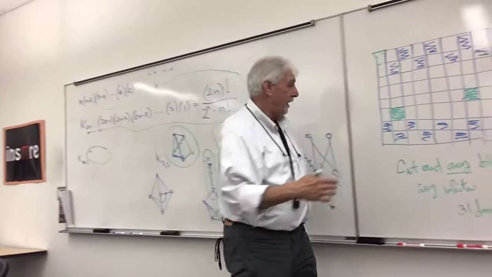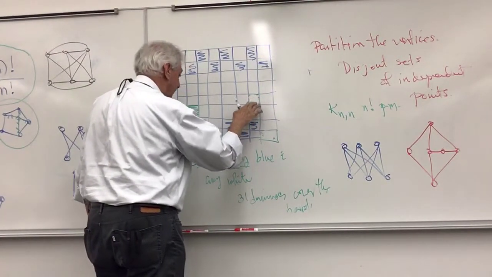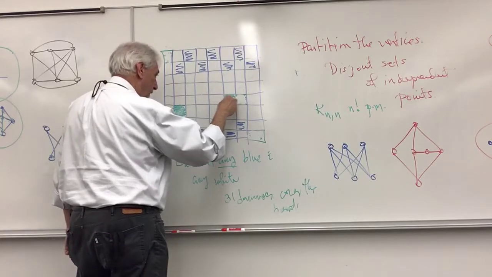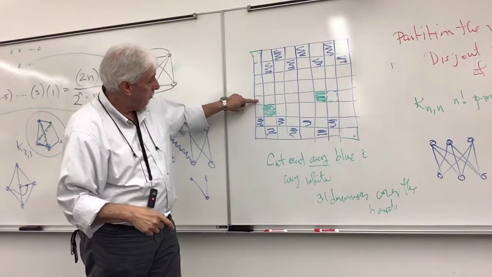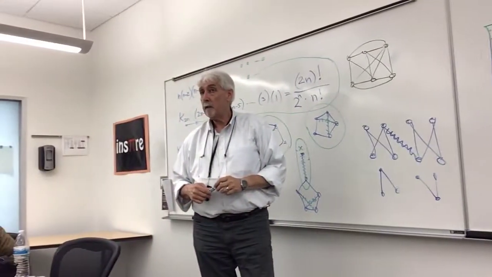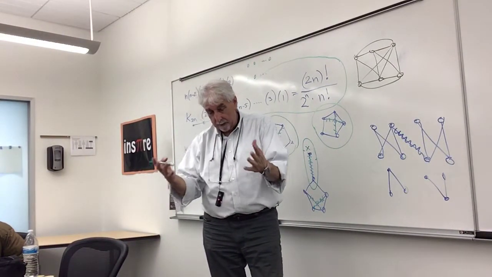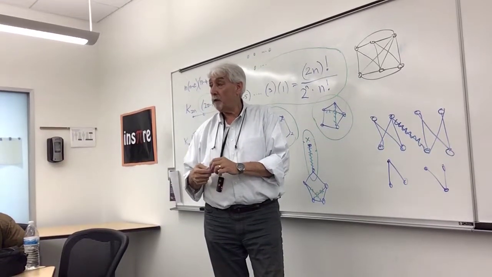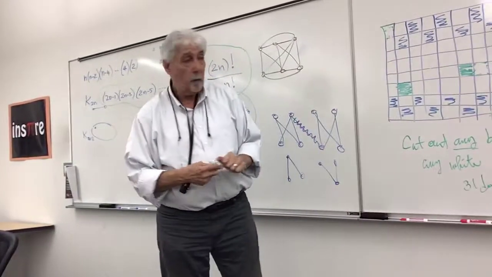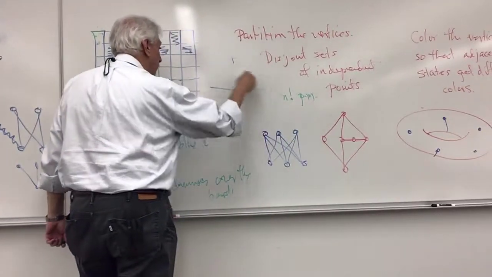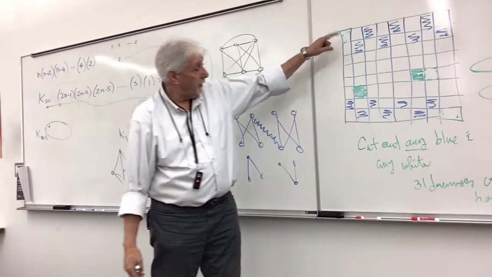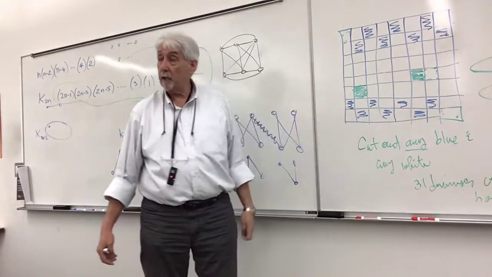Let me make sure. Do I believe that? That's not right. So black, white, black, white, black, white, black, white. So let's make it this one. One more: white, black, white, black, white, black, white. Yes. Okay. So I cut those two squares out. When I cut those two squares out, I have 62 squares left. Now, what you might want to think about is, what is the bipartite graph? This gives us a bipartite graph with 31 vertices on each side. So there are 31 black ones and 31 white ones left.